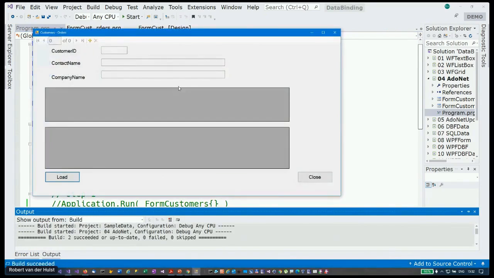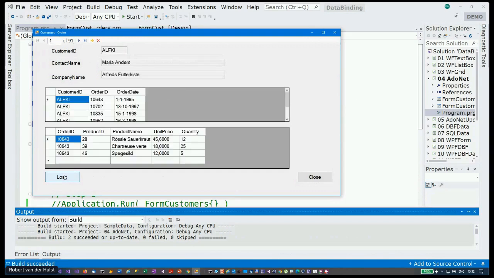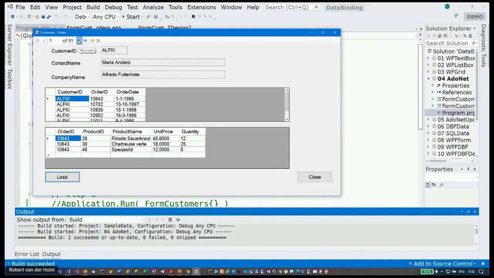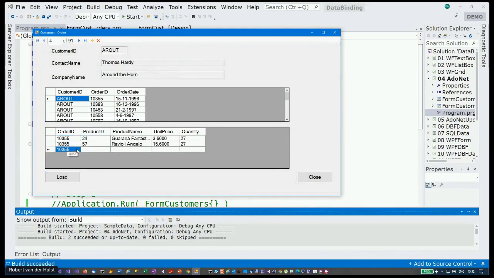So when I run this code, we start with a blank screen, but now the load button is actually going to fetch the 3 result sets and return it in the data set, and then I'm binding the data set to the form. And this works, as you can see. And there is a relation, so if I skip here, I can properly see that it works. I can add something.